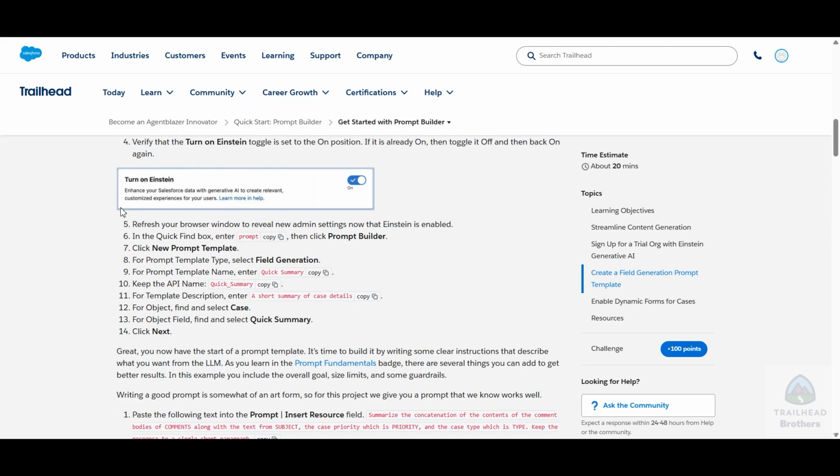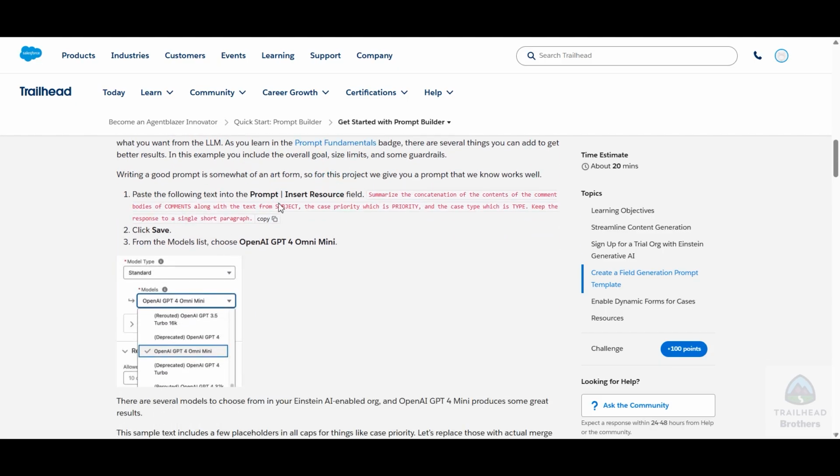In here, what we are doing is selecting a field on a custom object or on any object, and based on the information provided in the record, we want to populate it with AI to tell us about the record. We don't have to check each and everything, so we are summarizing the information on the record. So that's the field that we have created on case, and we are going to implement AI on this. So this is how we are doing it.